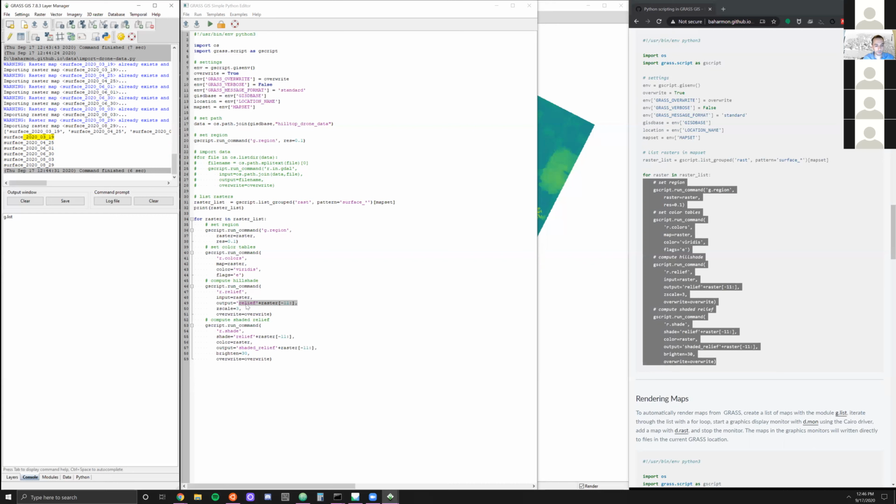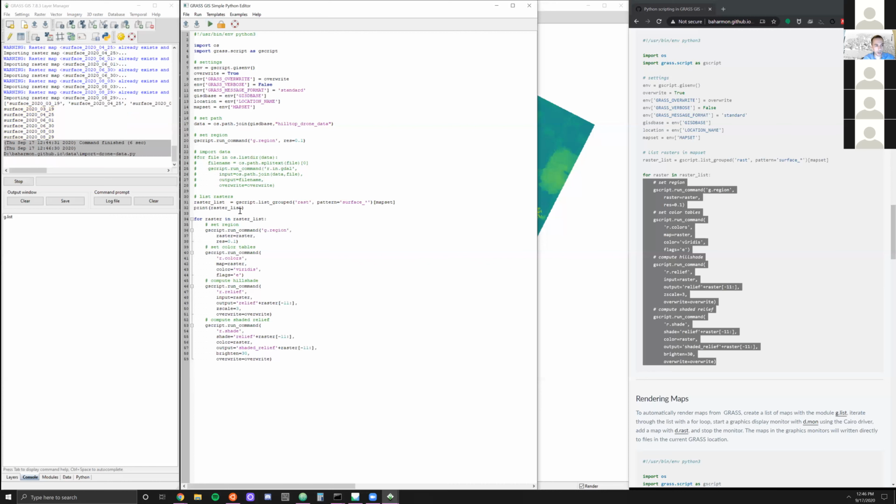So the output for this will be relief underscore 2020-03-19, for example. Exaggerate it 3 times vertically, and then make a composite shaded relief map combining the relief map and the digital surface model, the color table for it. I'll go ahead and run that.